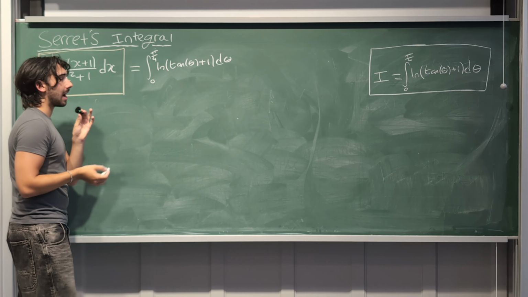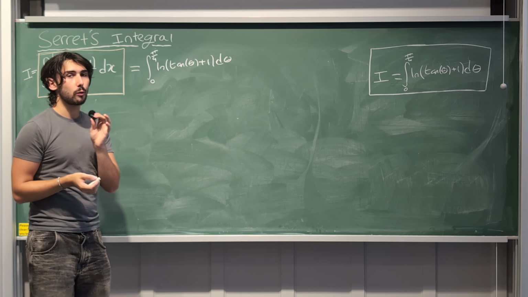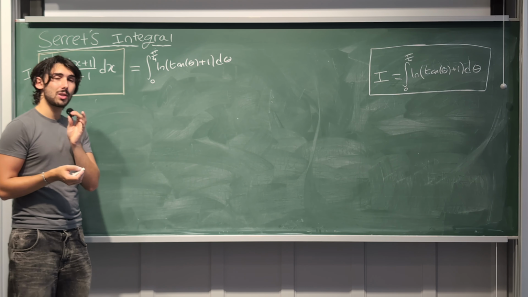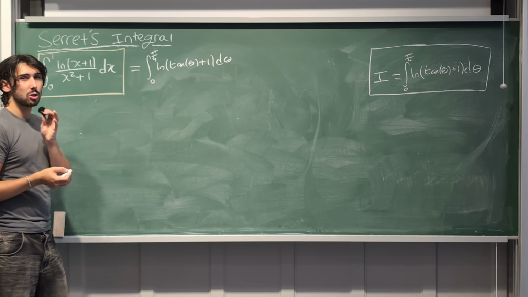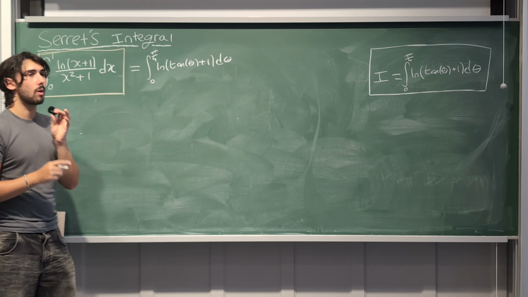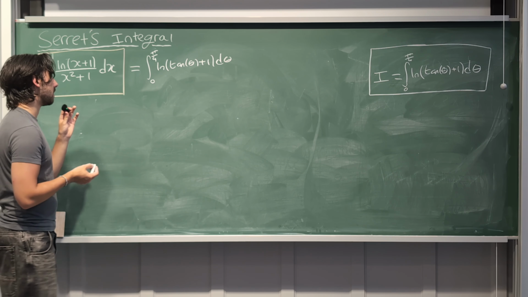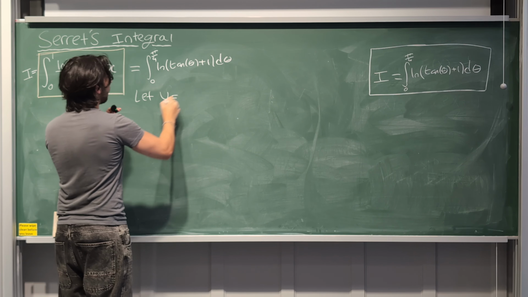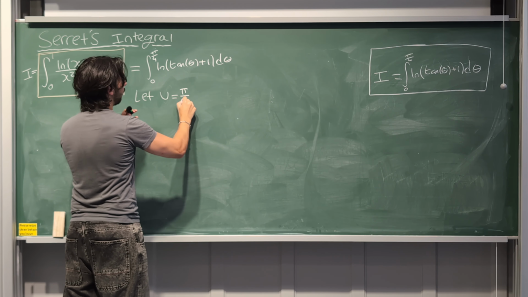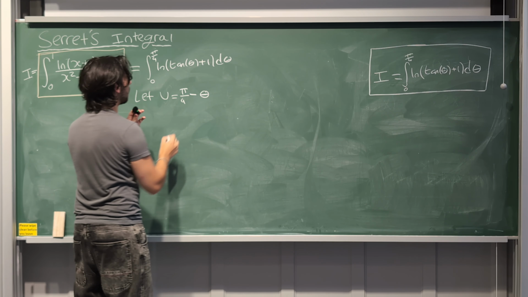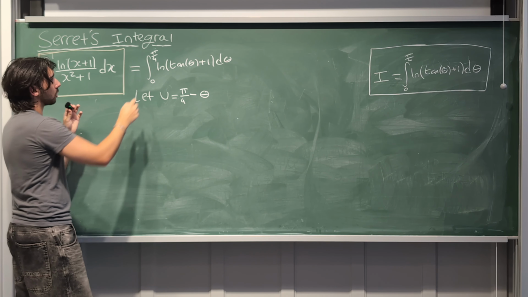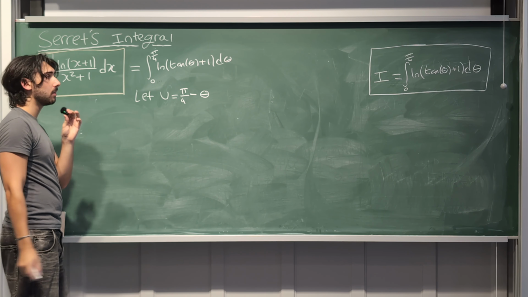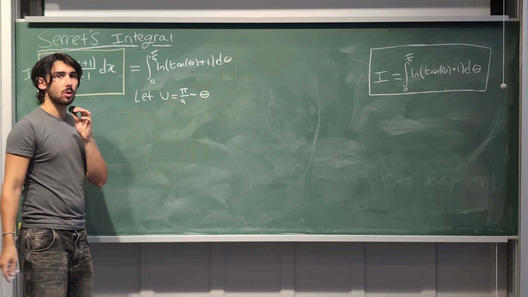Now we've not found what it's equal to, so we need to keep doing working out. So what should we do now? This is a trick that's not immediately obvious either, but if you're in doubt with an integral, one trick you've always got up your sleeve is to do a substitution that makes you integrate backwards, and I'll tell you exactly what I mean. We can let a new variable, u, equal pi over 4 minus theta. What this is going to do is swap the limits of integration, and then it's going to slightly change the inside of the integral.